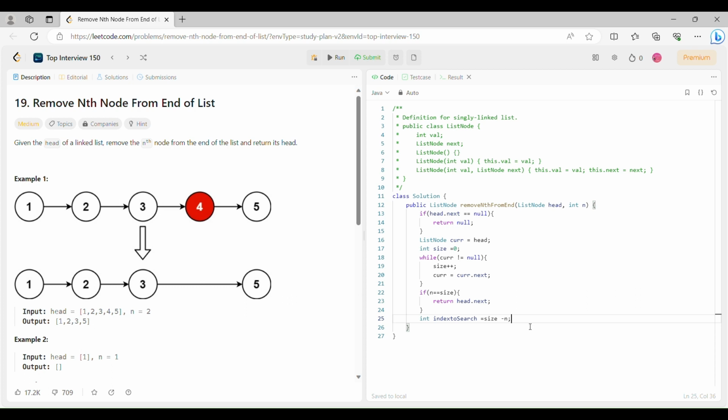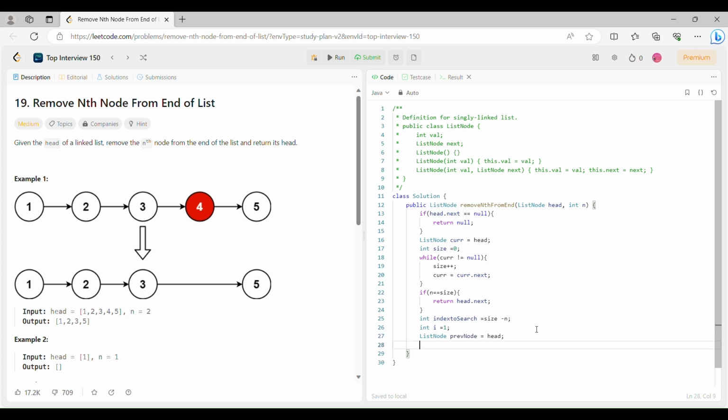Now after that initialize one loop, int i is equal to 1, then ListNode prevNode pointing to the head of the linked list.